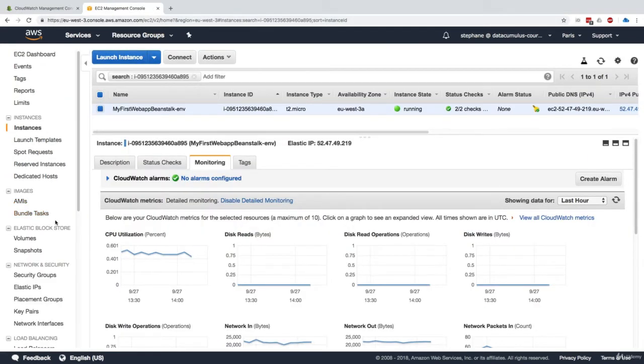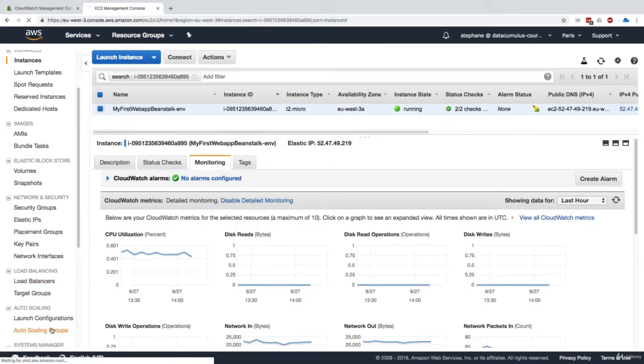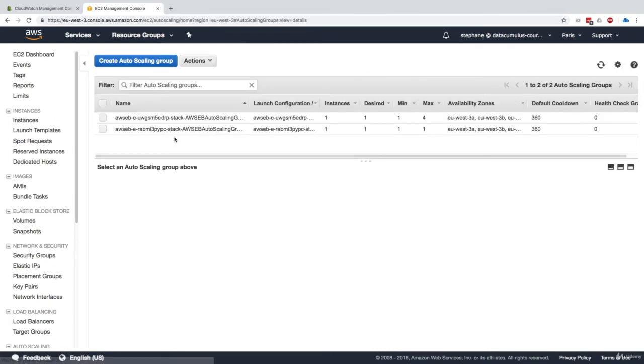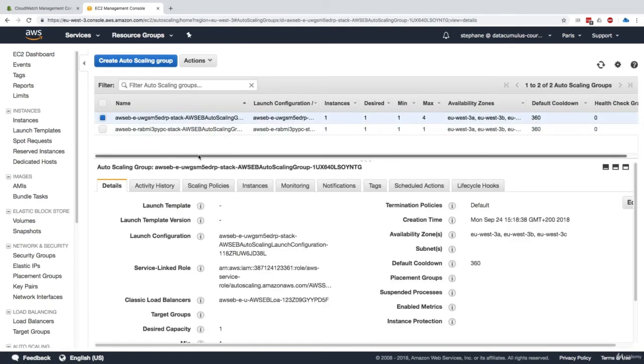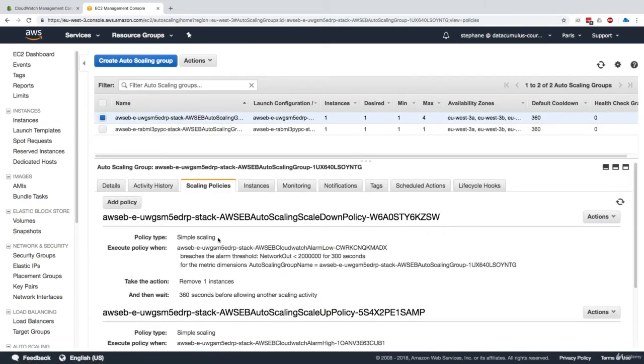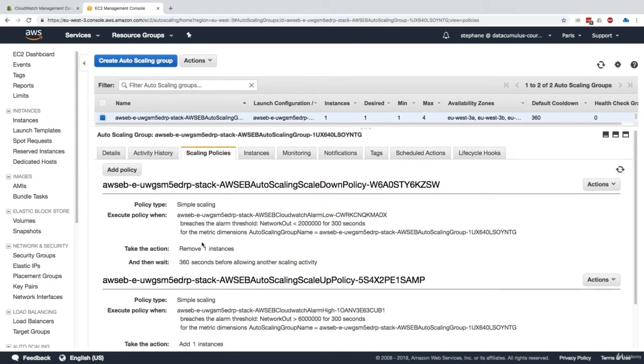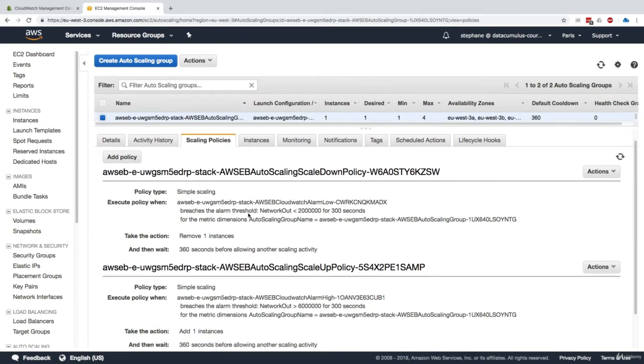What this translates into is that when we look at our auto scaling group and its scaling policies, we can see that there is a simple policy which says if the network out is less than 2 megabytes for 300 seconds, then remove 1 instance.